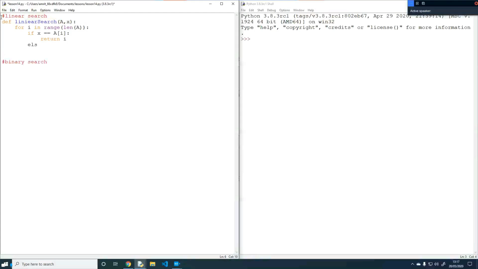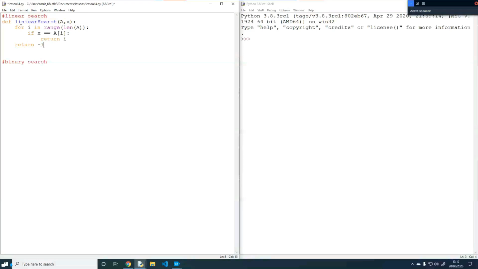Else, nope, we don't want else. We just want return -1. There we go. So essentially what -1 means is we couldn't find whatever you're looking for in this array. So linear search is fairly straightforward.